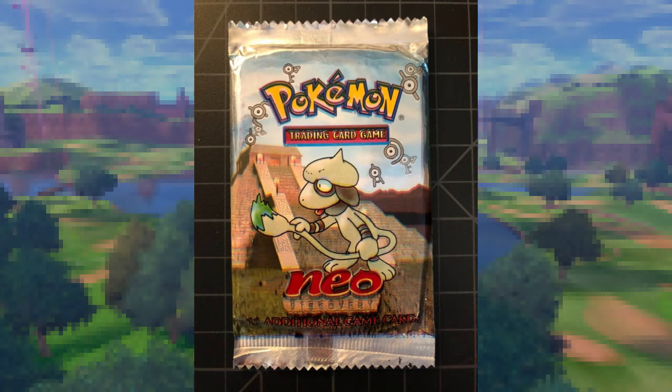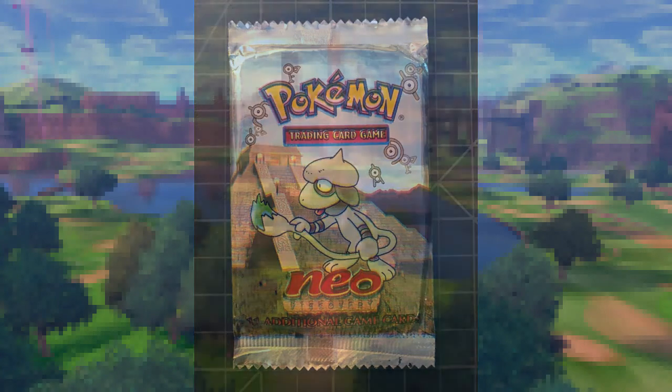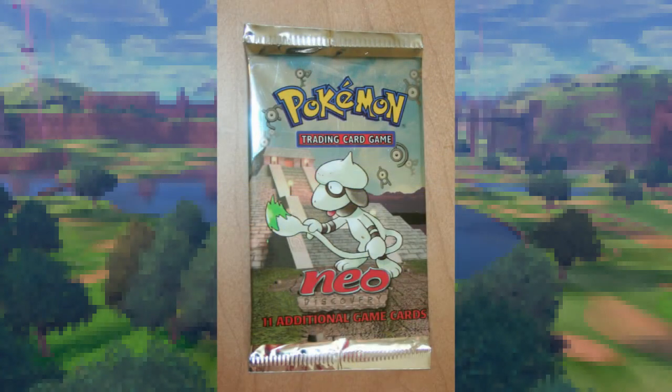Here's a Neo Discovery pack, and once again, it's got the sharp, tooth-like edges on the pack, and no English Pokemon cards come this way. I'm not sure if any other languages do, but in English, I know we don't ever have them come this way. And once again, the crimps look ridiculous. They're all crooked, they're sloppy. The texture of them isn't right. Here's an authentic pack. Once again, it looks much more clean, it's nicer.